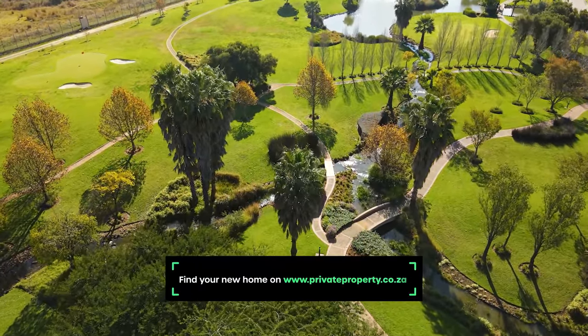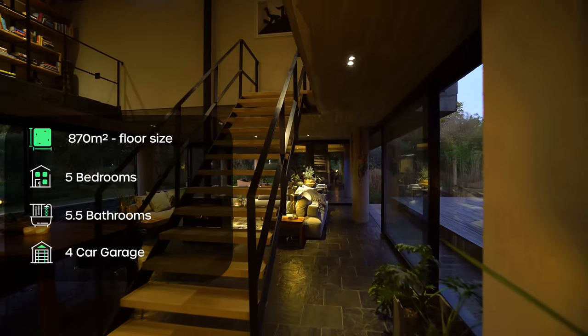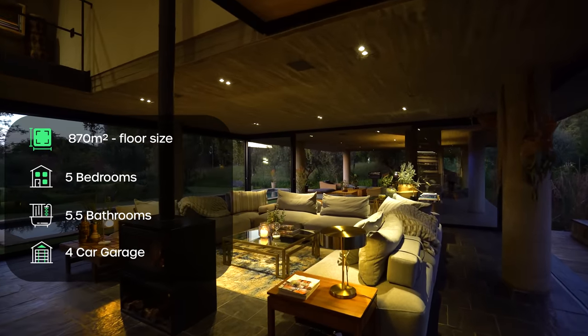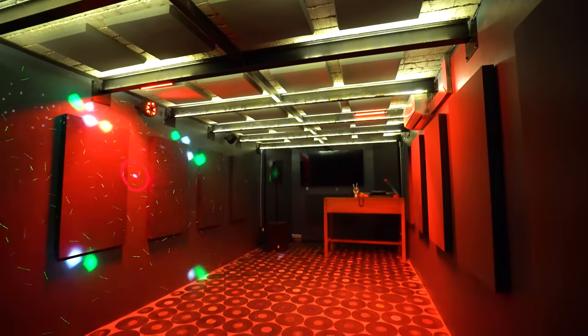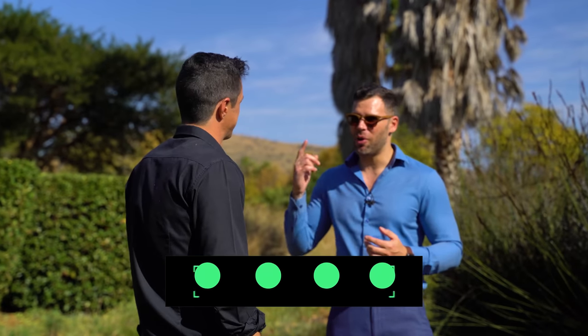I remember so much about the lockport. It was an incredible experience going around there. And this home, you've given me a couple of quick tips around it. 35 tons of steel, one of the biggest lots, just under 2,000 square meters. What's your favorite feature about the home? So this home has got brand new solar, and it's got an underground music room, so no sound is getting out. Sounds incredible. So what's next is, how are we going to get there?